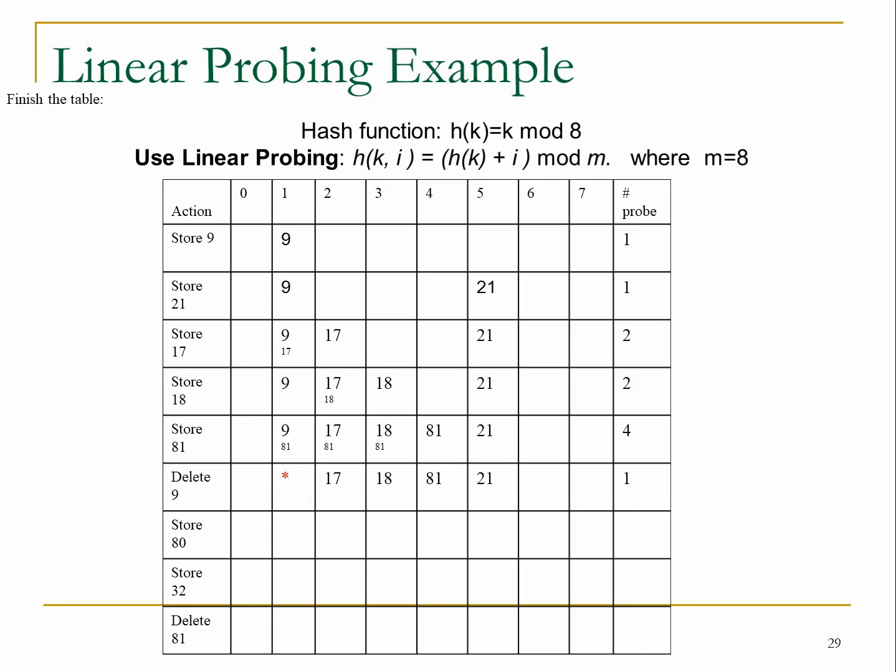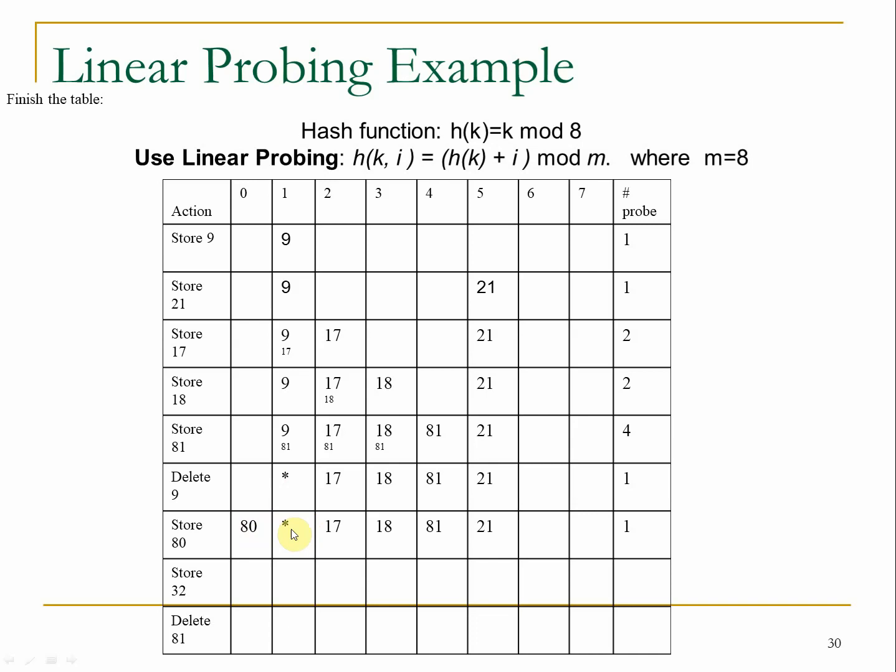However, if you are doing search operations, such as search for 17, you will map into the home position, understanding that there was something here. Right now it is empty, but there was something here, so I need to keep looking, because 17 might be right next to it. So that is why when we do a delete operation, we need to leave a special sign over there. After that, we try to store the value of 80, and when 80 maps into the hash function, you get a value of 0, and therefore you can simply put 80 over here.